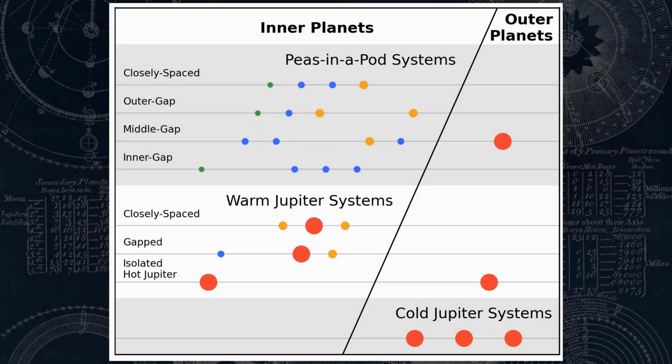And so, the first part of our classification of solar systems, at least for systems with 3 or more planets where we can say something interesting, is to split them into inner and outer planets if we can. We haven't discovered that many outer planets yet, but where we do find them, they usually split pretty cleanly from the inner ones, just like this.